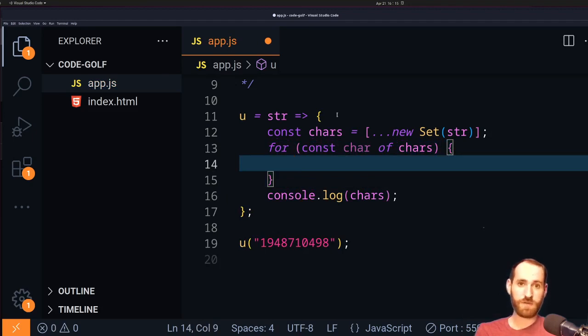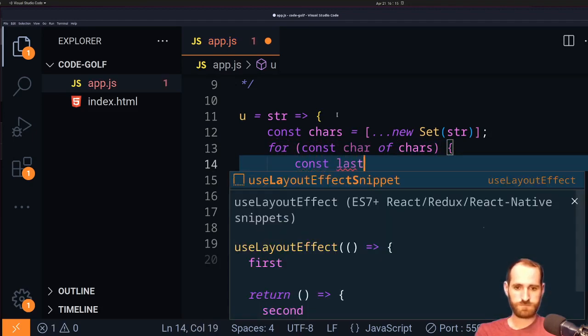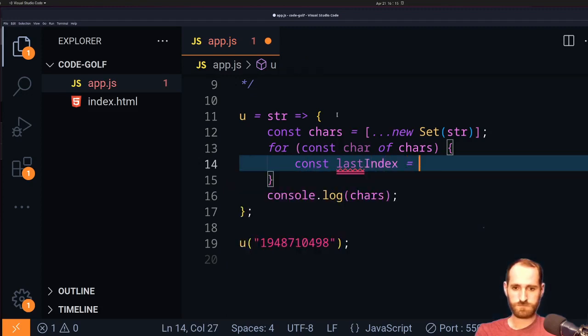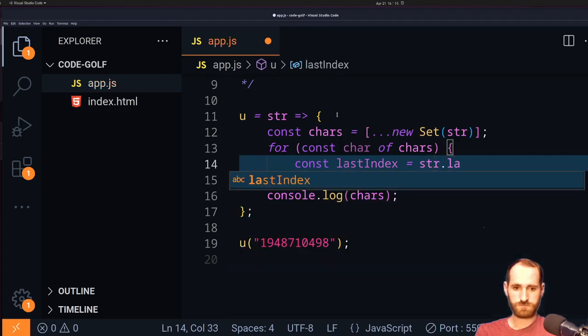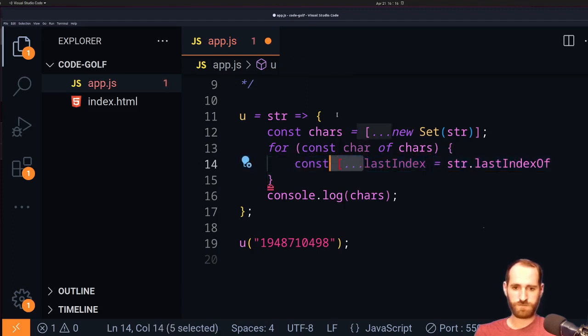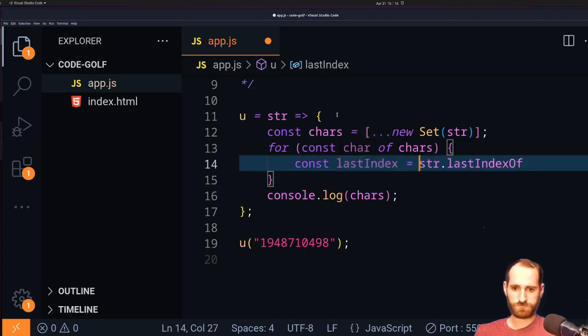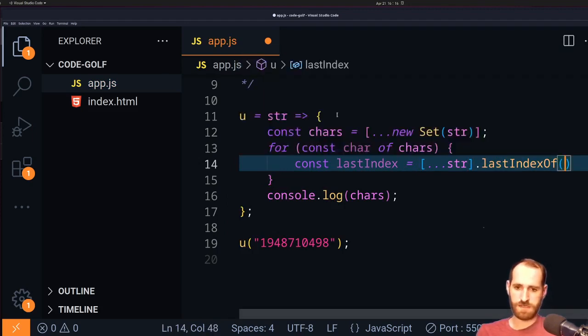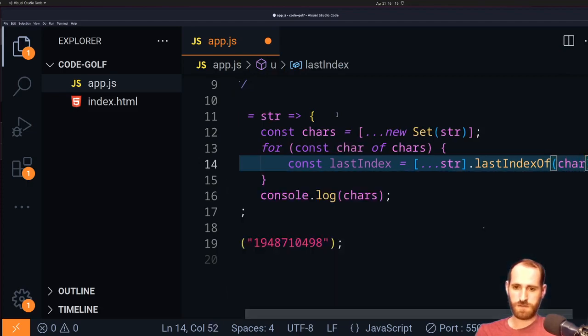So for every character that we have, what am I doing? So we need to take our string, convert it into an array, and execute last index of the current character.